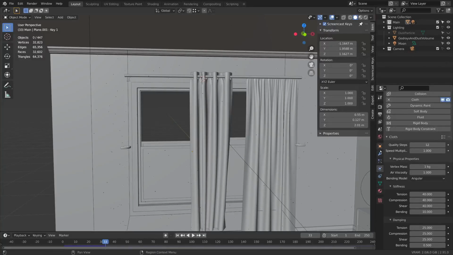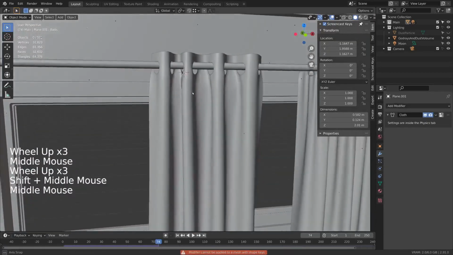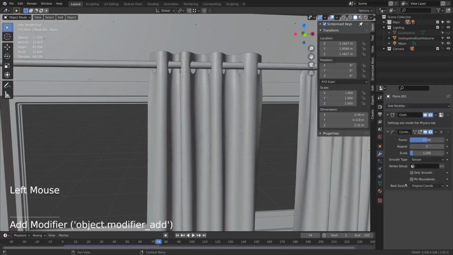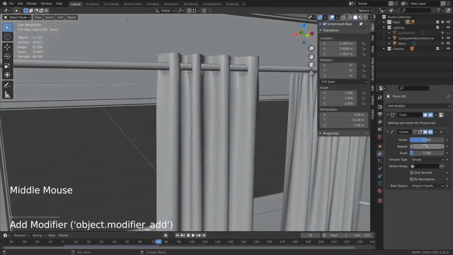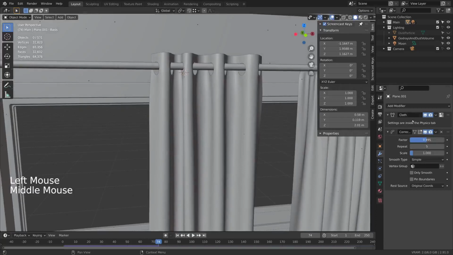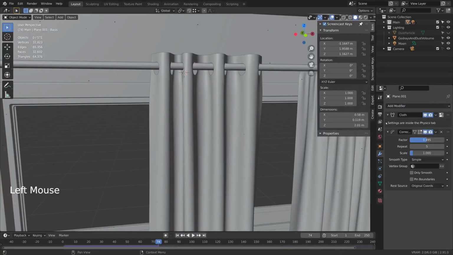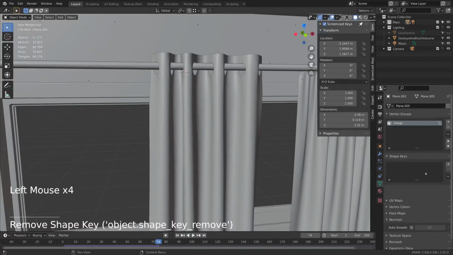So these aren't really perfect, but they are presets you could use for like the thickness and how bendable the cloth is. Now there's maybe some distortion going on here, so you can use a corrective smooth, and that can smooth out stuff that is deformed during like an animation or a simulation like cloth. It doesn't work without like a cloth or like an armature or other deforming modifiers. So you can get rid of these two.